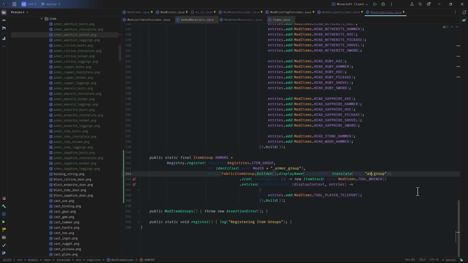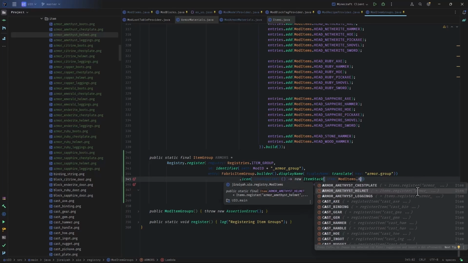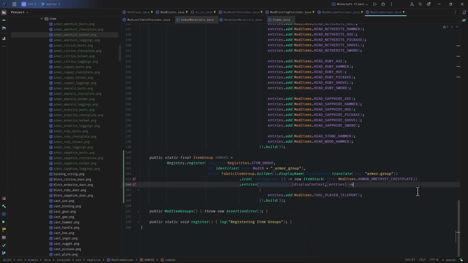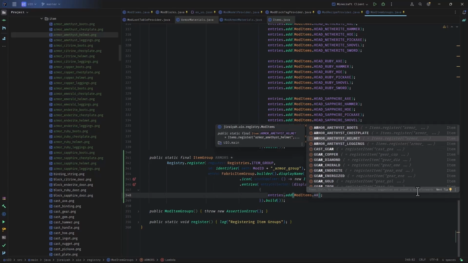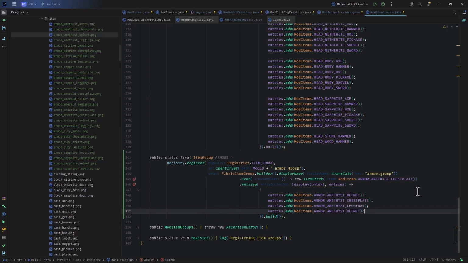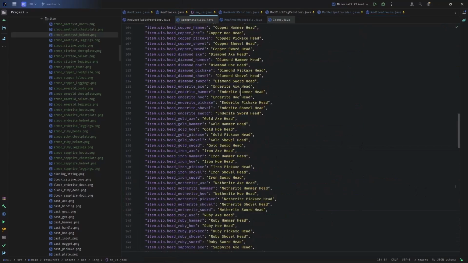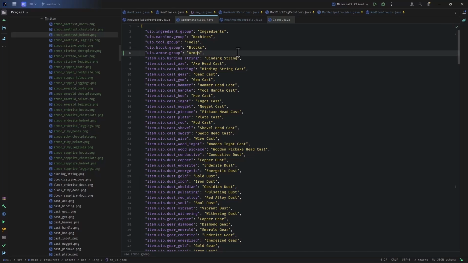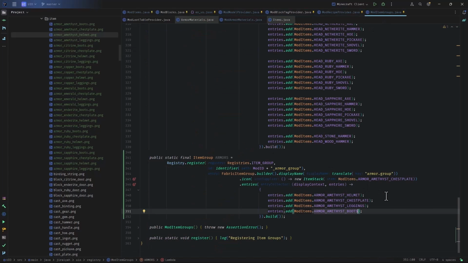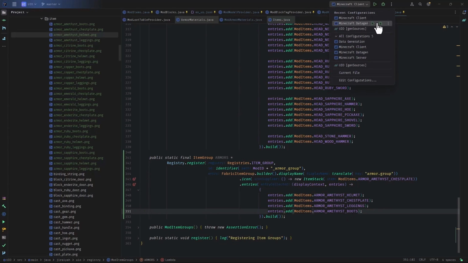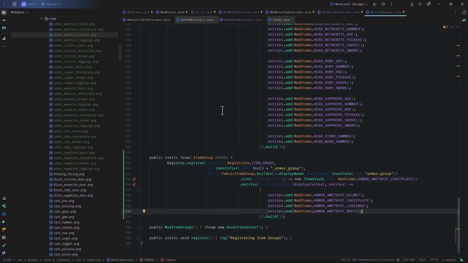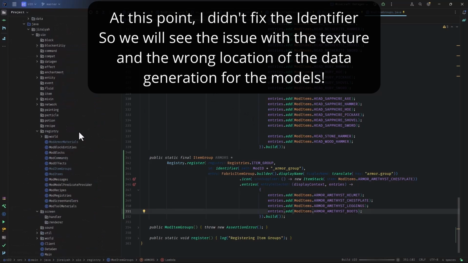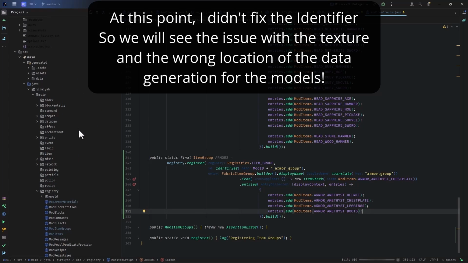This is armor, mod items dot armor amethyst chest plate entries. And now we go with armor helmet, chest plate, leggings, and boots. The only thing remaining is adding the translation for the group, and that's on top, or is it on bottom? Now here. So blocks, and this is armors. And you see how we can add more than one entry item group basically. So we added our amethysts. Let's create our data, because now we need to create our models, our JSON files for the items, the armors, and everything else. And we will come back when it's done.